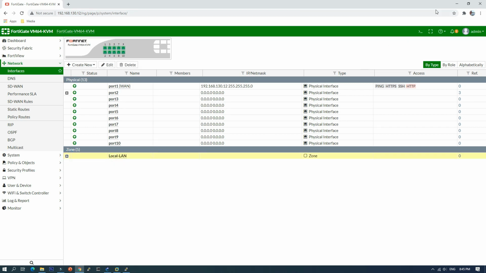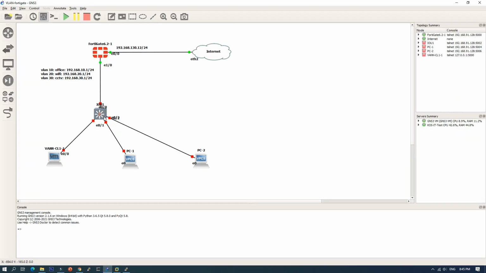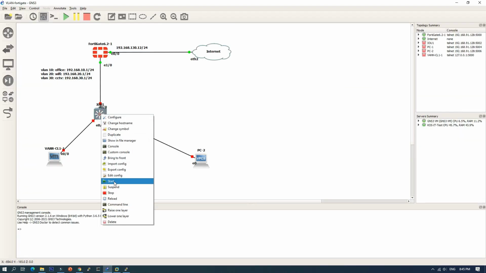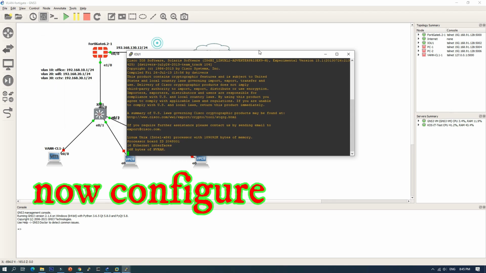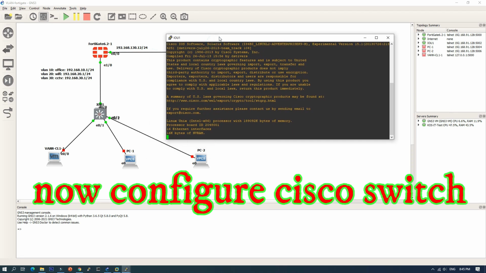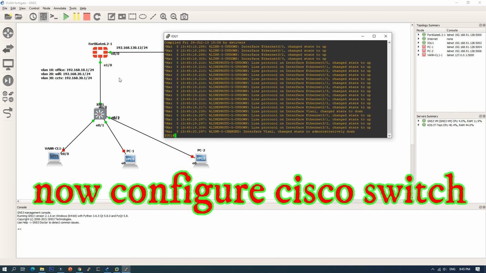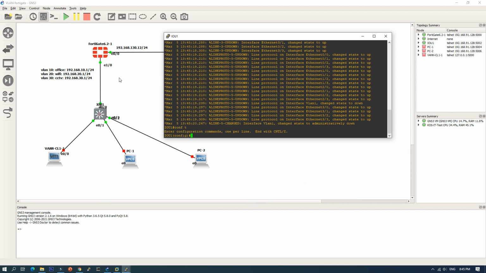Okay, and we need to configure the VLANs on the switch as well. So we go to our switch, configure. The port that connects to the Fortigate is the trunk port.